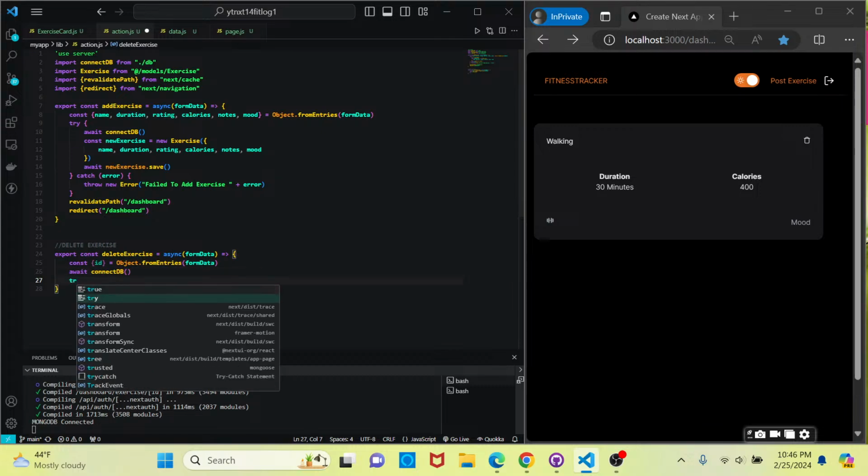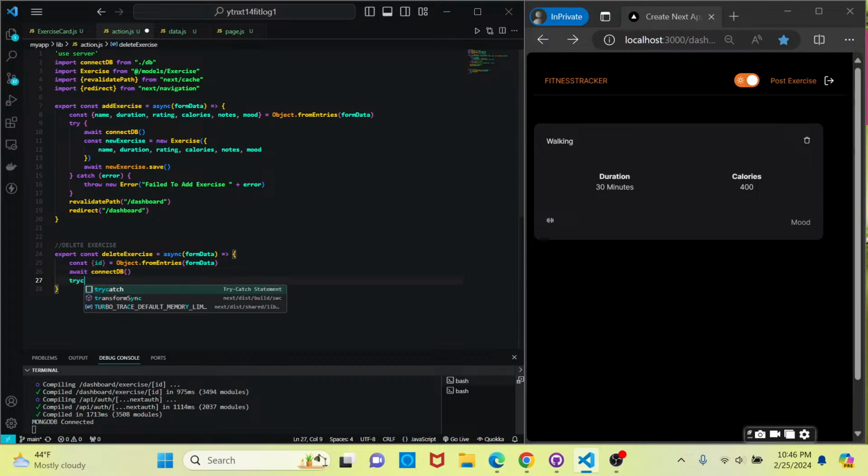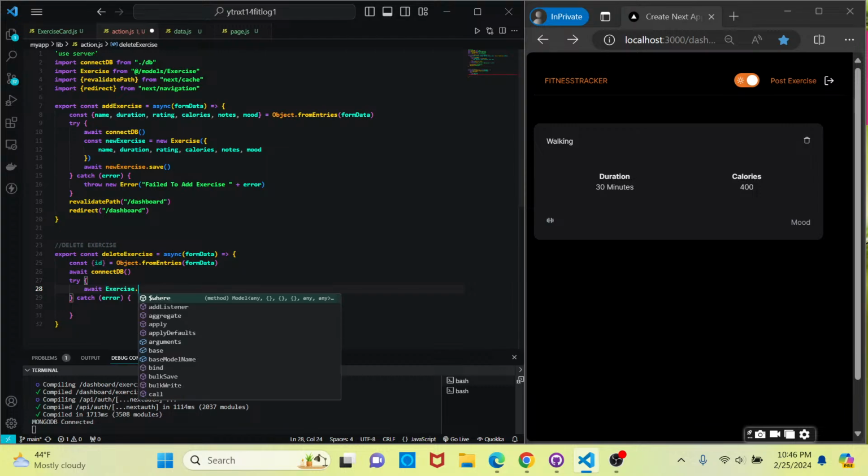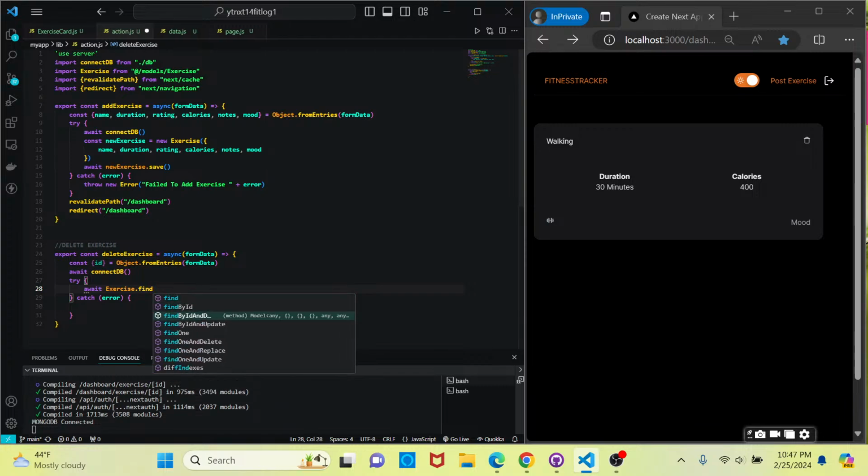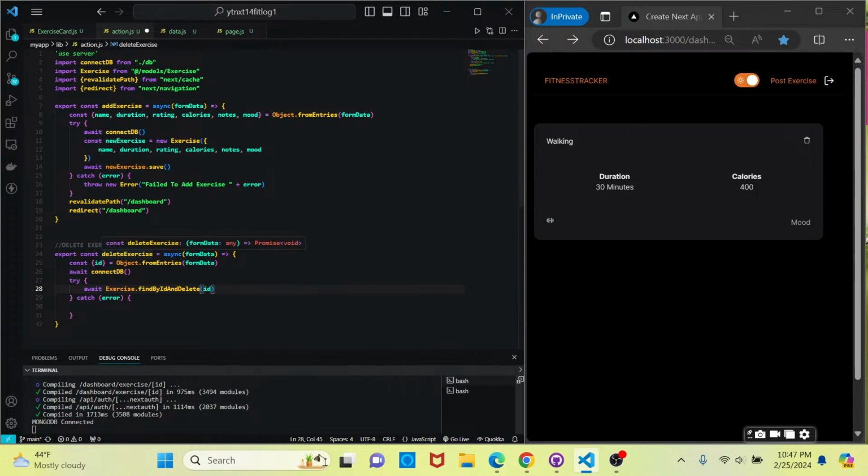Call that function, and inside of a try catch block, let's just go await Exercise, and this is using the exercise model, and we're going to use the mongoose function of findByIdAndDelete. And what we want is the ID that is coming from the input be passed in as a form.